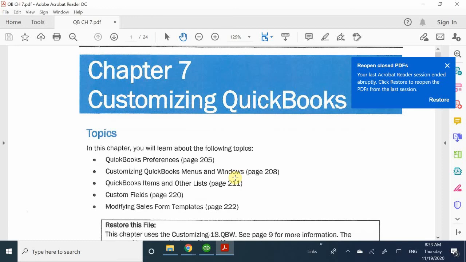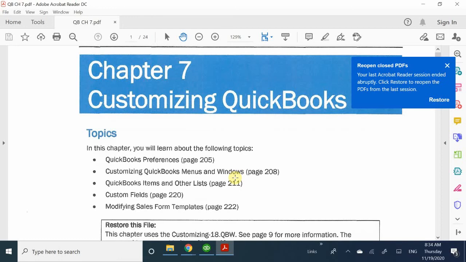But again, they try to appeal to everyone when it comes to being able to personalize or to create your company file. But from an individual standpoint, they want you to be flexible when it comes to customizing the actual file itself.